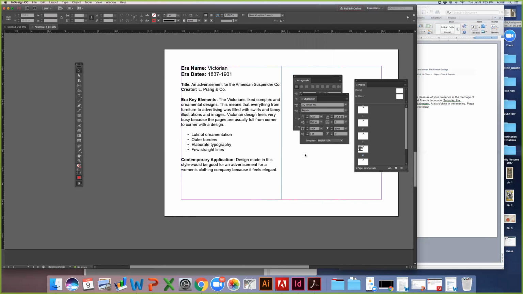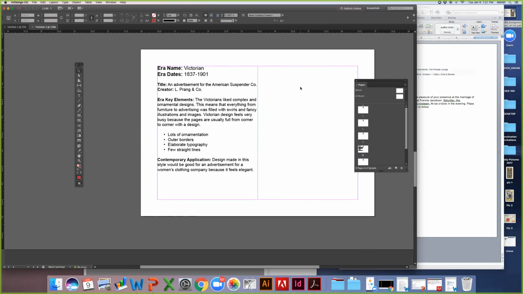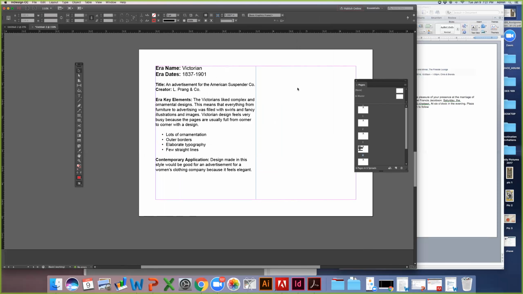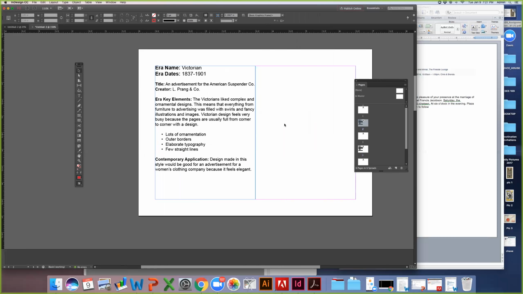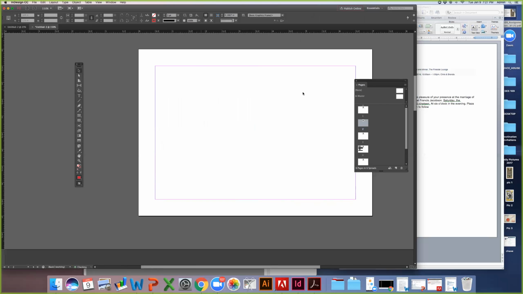All right, now this is how you format the text. So I am done with the hard part. And what you could do is even copy the text box and go to page 2, right click, paste in place, and you can just paste the text boxes on the next page that you need and fill in the information as you go. If you want to keep all your formatting, that's another way to do it. So I'll go back to page 1.